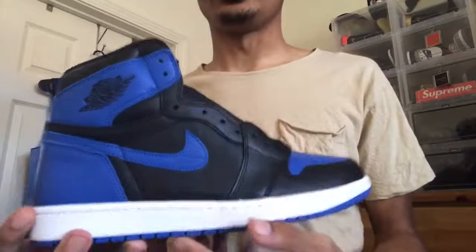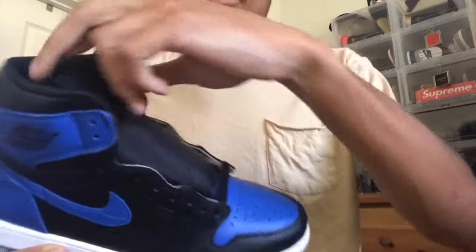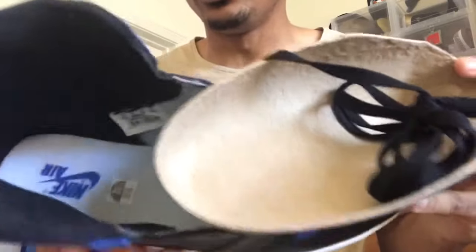Your ankle area outside is in Royal with the black Air Jordan Wings logo. The heel has the blue swoosh that wraps all the way around, and both of them are connected — that's in Royal too. On the inside you have your white tongue backing, your branding, shoe trees, your laces, and then the Nike Air in blue.